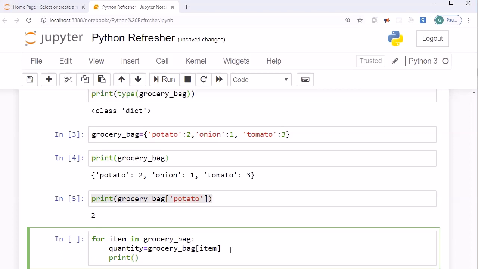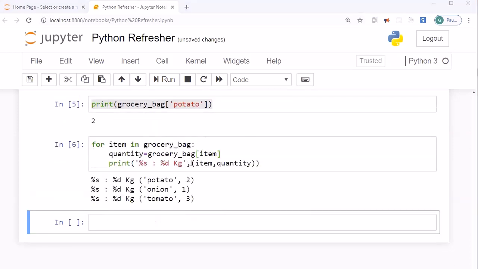We specify percentage s for the name of the item, and after that percentage d for the quantity, and here we mention kg, kilogram. For the first value we specify the item, and the second value is the quantity. Now shift enter.